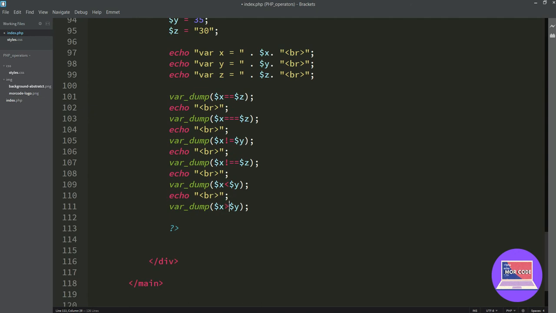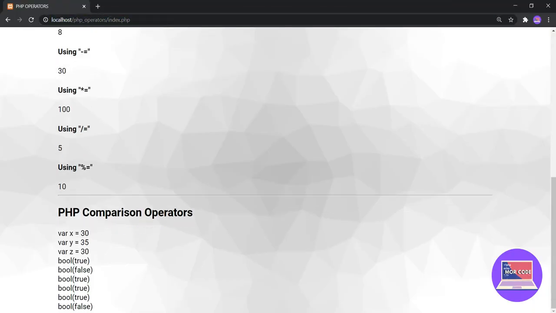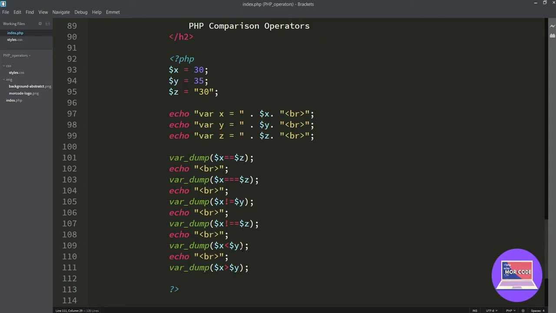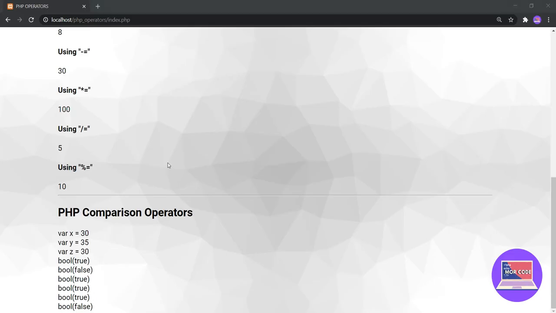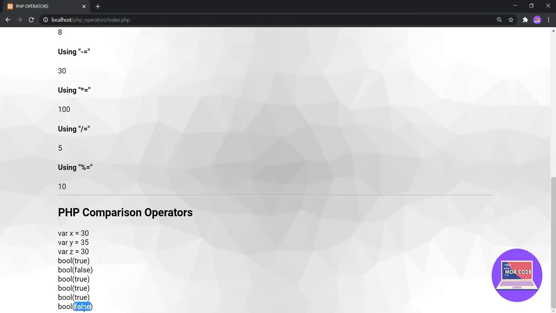Save, and here. So we have x is less than y, 30 is less than 35, that's true, and x is greater than y, that makes it false.